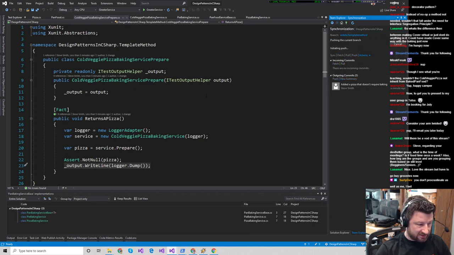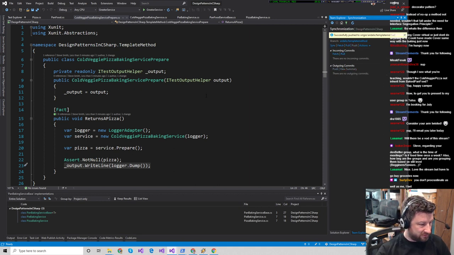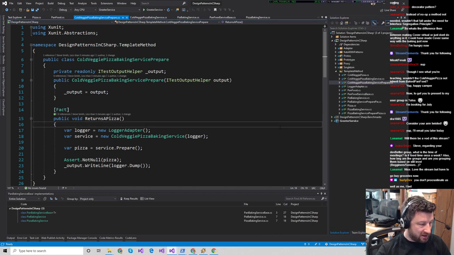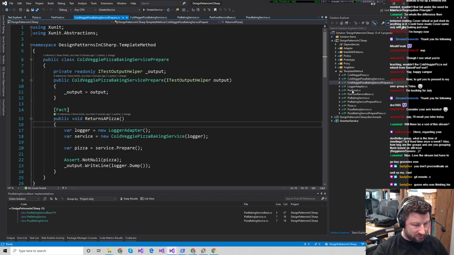So how do you test template method and verify that it's doing what it should do? I think that's a good thing to probably show in the course even. Now it's going to depend a whole lot on what you're actually doing. But let's think about what we would put on. Guess who was thinking his Raspberry Pi was lagging, looking at the wrong screen. Yeah. Multitasking for the win.